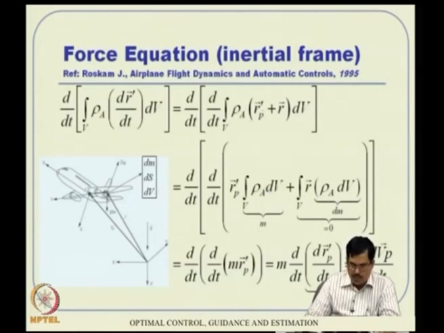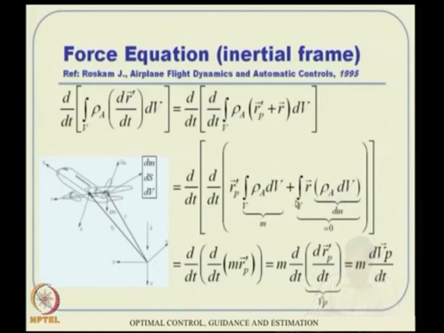So this d by dt comes out, and then I have rho times dv. Now r_p has nothing to do with the mass distribution, where it is located, because r_p is directly this vector. So I can take it outside the integral, and I am left with this r. This r I cannot take out of the volume integral, because this r is inside the volume. It is a function of where the volume element is located. But r_p prime I can take out, because that is independent of where this element is situated.